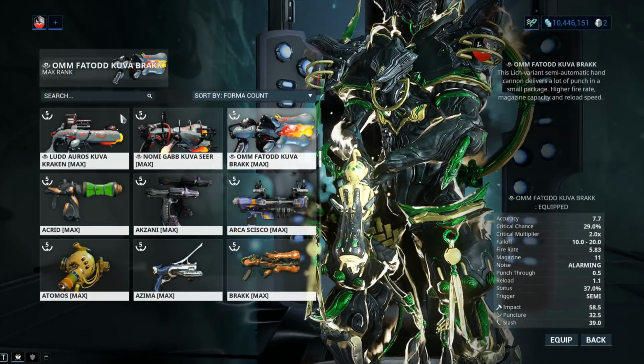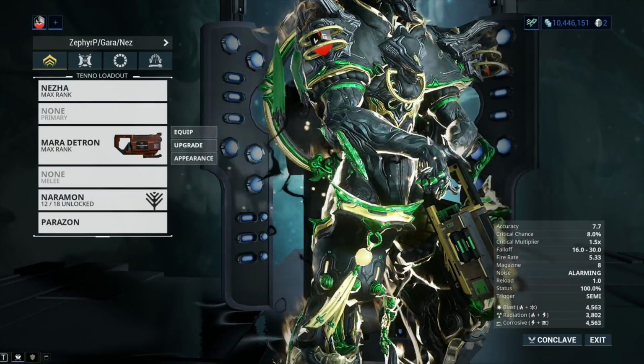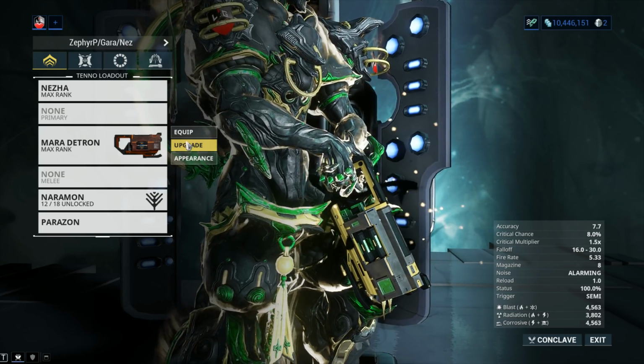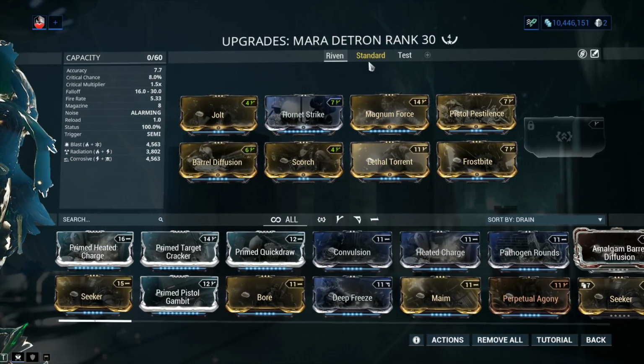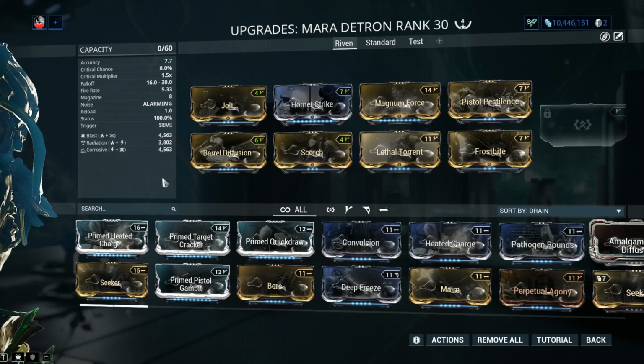Now, enough about this one, let's move over to the Mara Detron. If there's one thing I never freaking liked about this weapon, why does it need to look like a goddamn toy? But anyway, for a standard build on this one, we're going to go as before with a whole lot of damage and multi-shot.